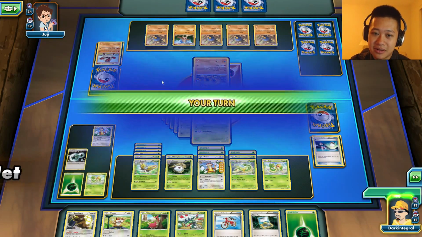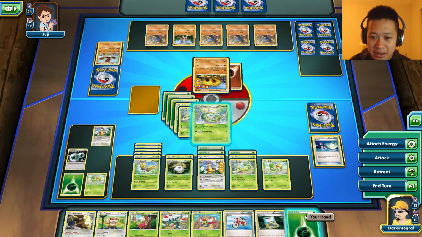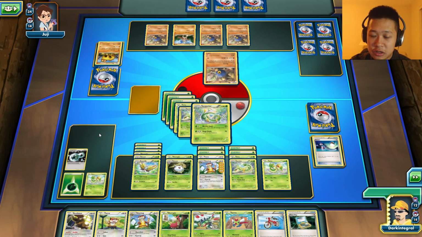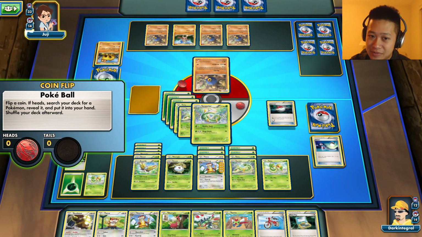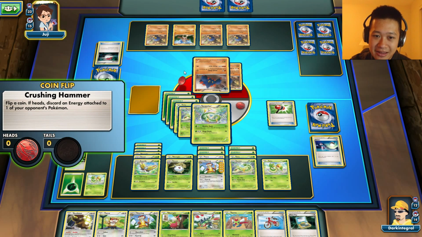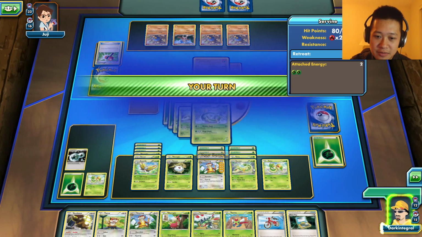What can Juji do? Apparently, Hippowdon, Hippopotas can hit my bench, but I'm totally okay. Let's go ahead, attach another energy to Servine, and we'll just Mega Drain, just trying to get out. Okay, got another prize card. We're almost there. Pokeball, that needs a coin flip to work. Yes, she can pick any Pokemon she needs, and she's gonna pick Boldore, but I know she has no energies. Crushing Hammer, no. Hit tails, heads, one energy goes away, so I won't be able to use Mega Drain.